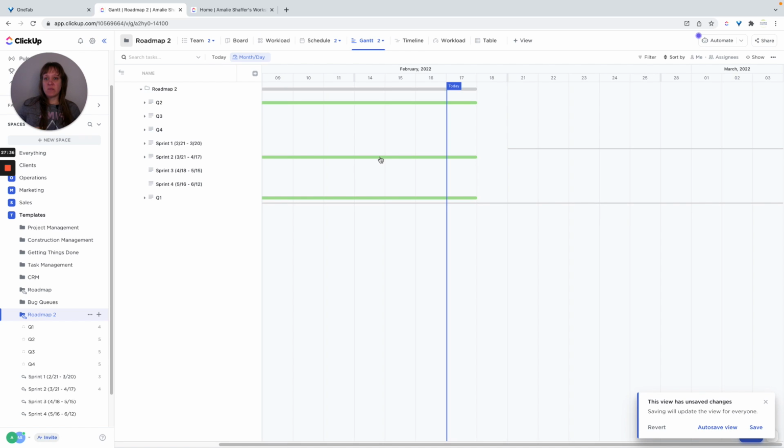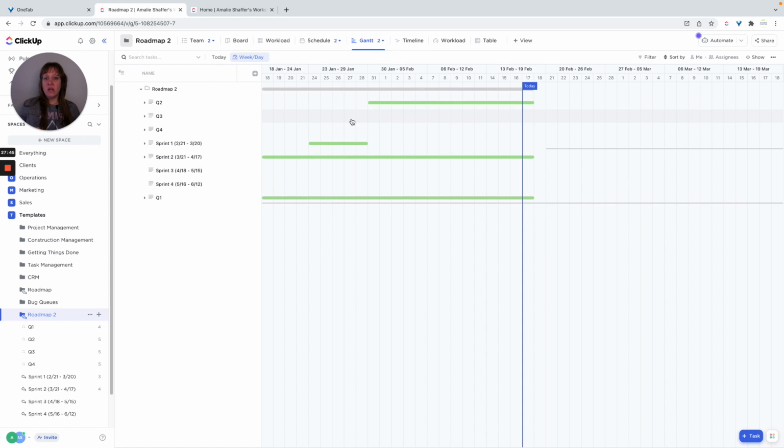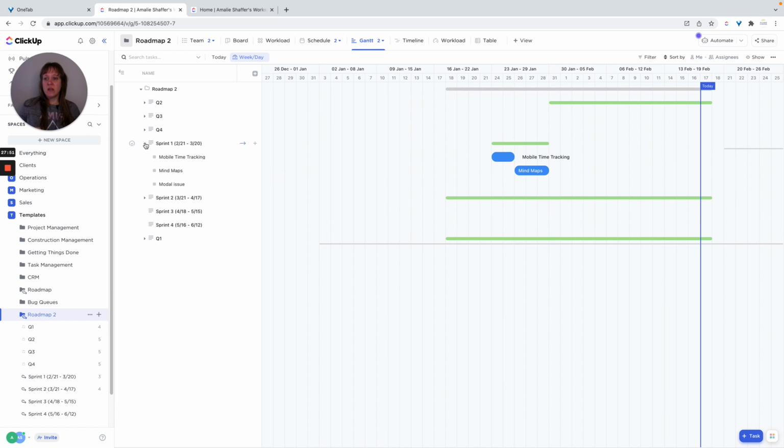This one's organized by month and day, so you can see the bigger picture. And then this one is for the weekly view, broken down so you can actually see what's happening on each day and each week. And it also includes the sprints and what tasks are happening during the sprints as well. They also have the timeline view, the workload, and the table view in here.